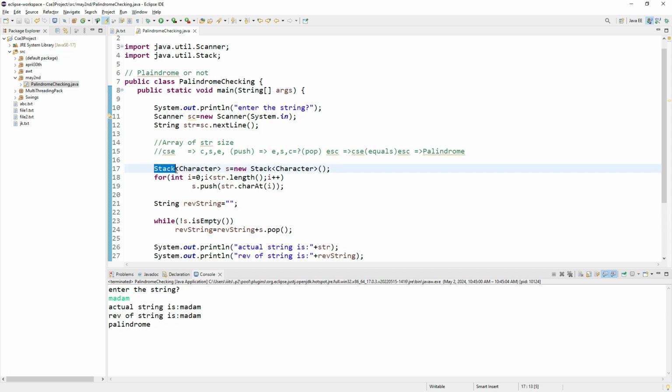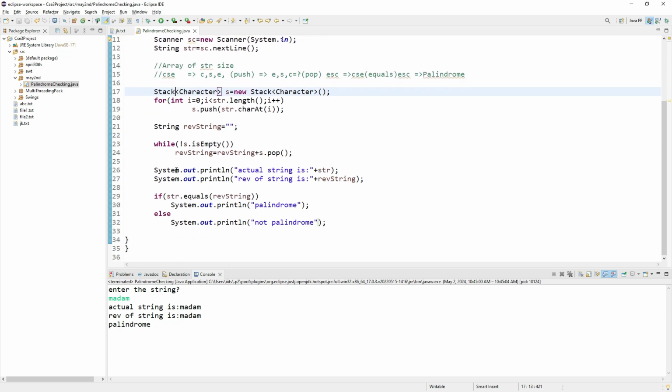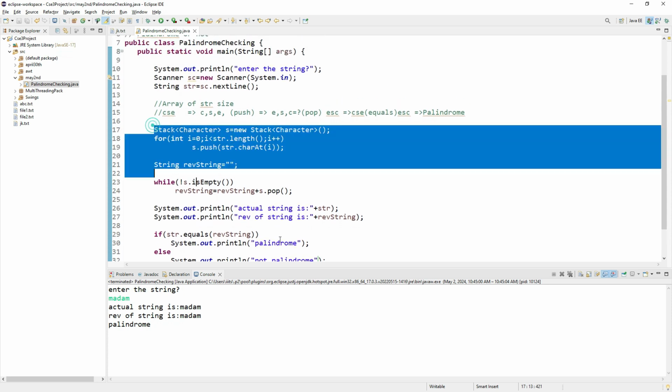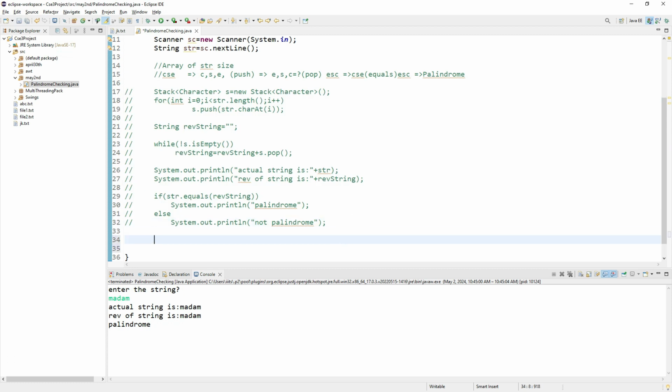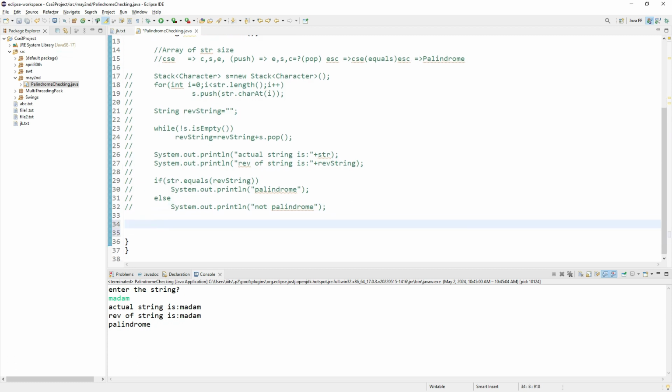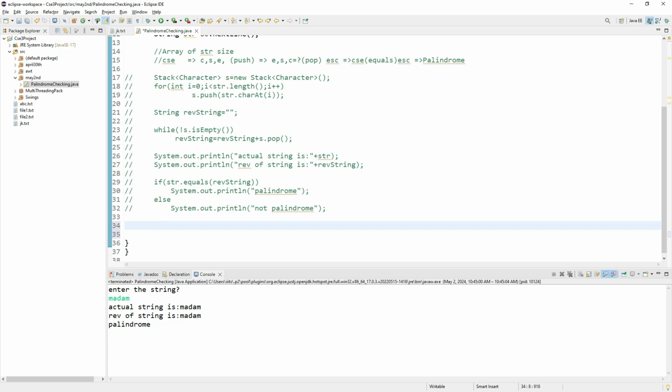You can go with the Stack class, right? For example, I want to go with the Queue interface, right? If you remember the Queue interface, LinkedList is the implemented class for the queue and PriorityQueue is the implemented class for the queue, right? Which means whatever operations you can perform on the LinkedList or on the PriorityQueue, the operations are a part of the Queue interface also, right?